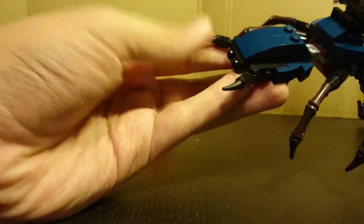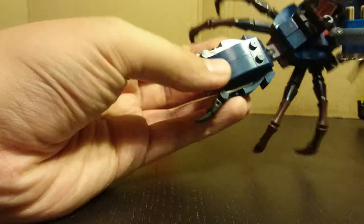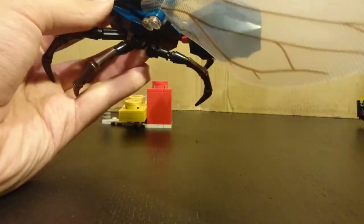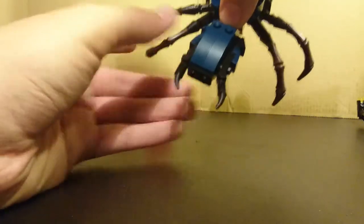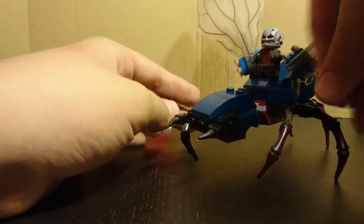The detail on the ant is pretty cool. You've got the little movable antenna and pincer-type things at the front. You can see the yellow on there as well. Scott Lang is riding the ant — I'll show the minifigures in a bit. The wings are a soft, flexible plastic. The legs aren't movable apart from swiveling, which is a bit of a drawback, though you can kind of move them a little to make it crouch more. It's unfortunate but still looks good.